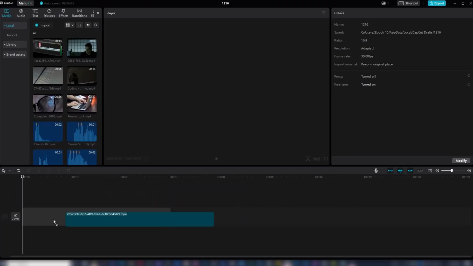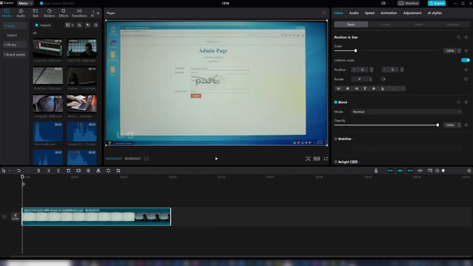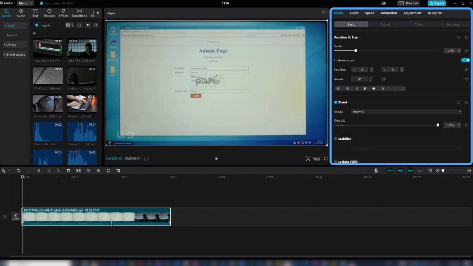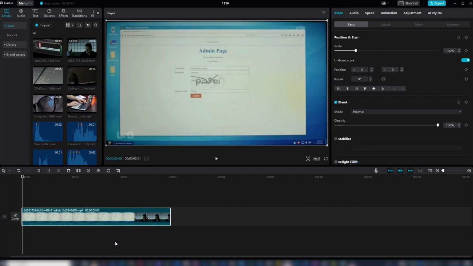Now let's see how to adjust and edit any individual video clip. It doesn't matter if it's a video clip or image, this is going to work. I would be using this clip right here to demonstrate. As I showed in the beginning, there are a lot of sections and different tabs in the item editing panel. Whenever you have a clip on the timeline, there's a whole lot of things you can do to that clip, but for now, we would only be going through the basics.